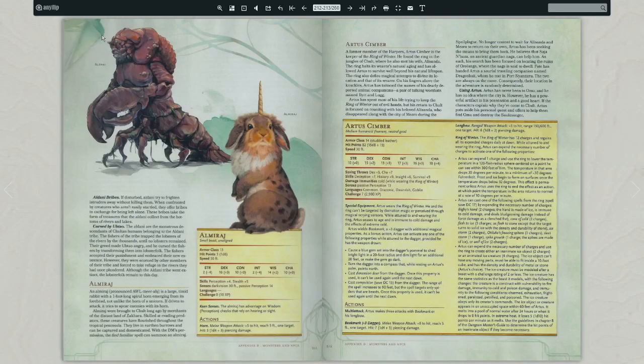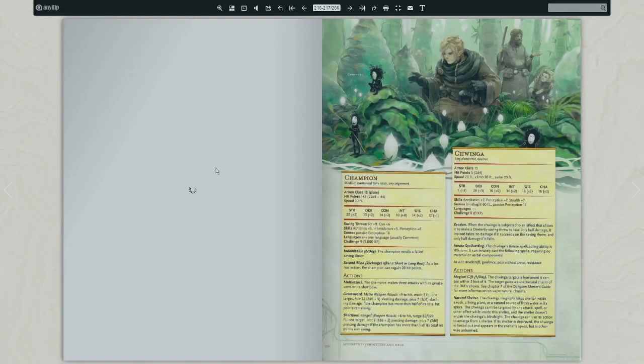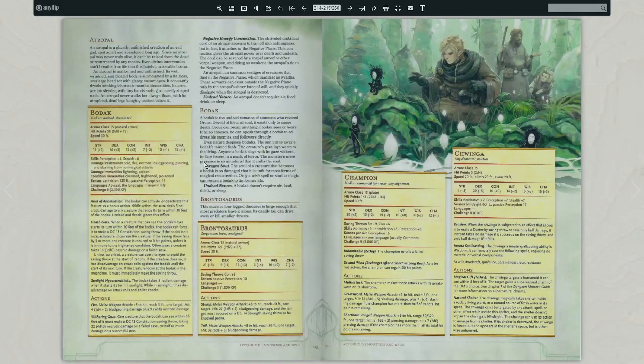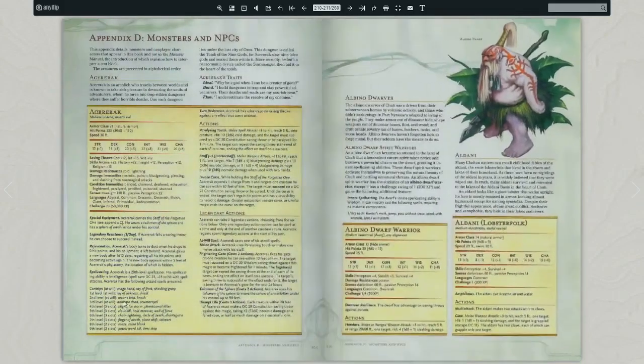Can I zoom in? Is there a zoom function? Can I press plus? No. Oh, nope. Plus brings that up. Don't want to bring that up. Plus is bad. But yeah, so where are they here? Assassin Vine, Atropal. I think they should be on this picture. No, where were they? Almirage, Artist Simber. Oh, the Eldani were on this page. Oh, okay. I thought they would be on the next one.